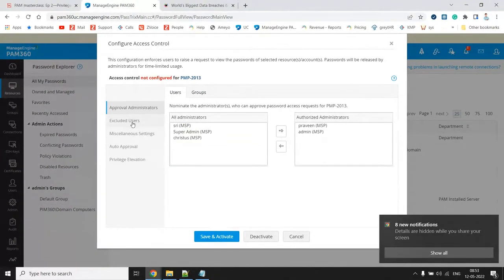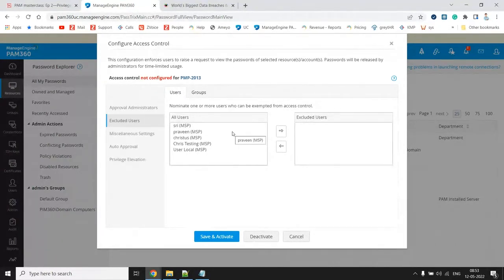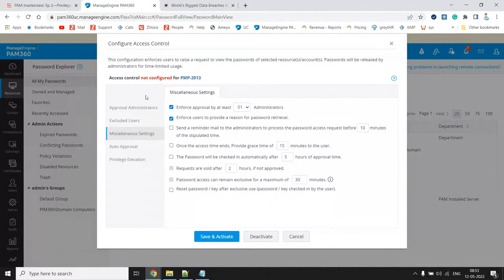And from this workflow, if you want to exclude a few users or a group of users, you can very well do it. So only for these users, the workflow will not be in place. For all the other users, it will be enforced. And in this tab, we have a lot of options.